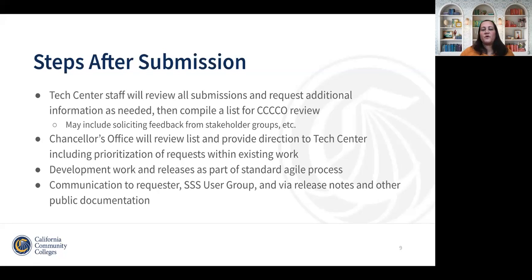What we're trying to avoid are individuals who are requesting on behalf of themselves versus the college. We want there to be some showing of communication and coordination within the college on the submission. So we do not have a list of who would be eligible to approve. Everybody's structure looks a little bit different, so we do have flexibility there. But if you have questions and want to know more, you can reach out and we'll work with you to make sure that we have what we need.